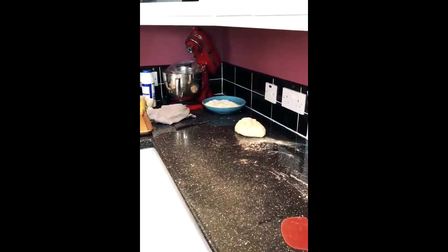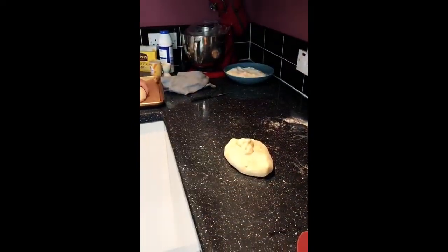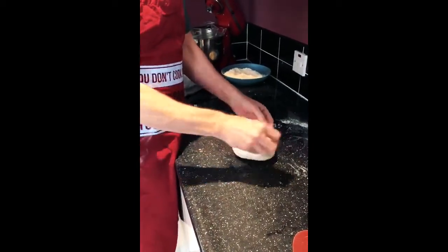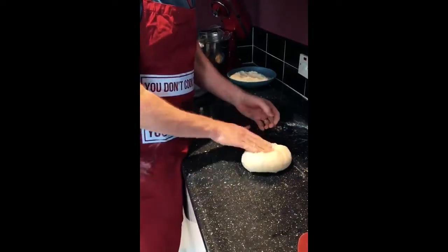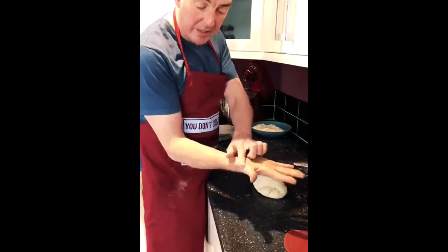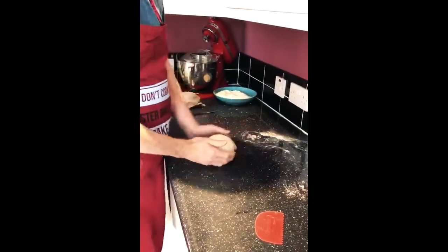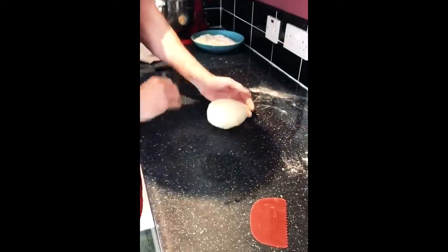All you need to do is just keep folding and moving it around into the centre. All I'm doing is pinching it a little bit and pulling it into the centre — not with lots of force; if I pull too hard, it might rip. If I turn it over now, you can see it's roundish on the top. Using the palms of my hand, push it in and out just to mould it up. There we go — I've got a round ball again. All the seam bits are on the bottom, so you don't want to put that on the tray with the seam showing, because as it opens up it could look a bit unsightly. I'm going to put that on the tray.